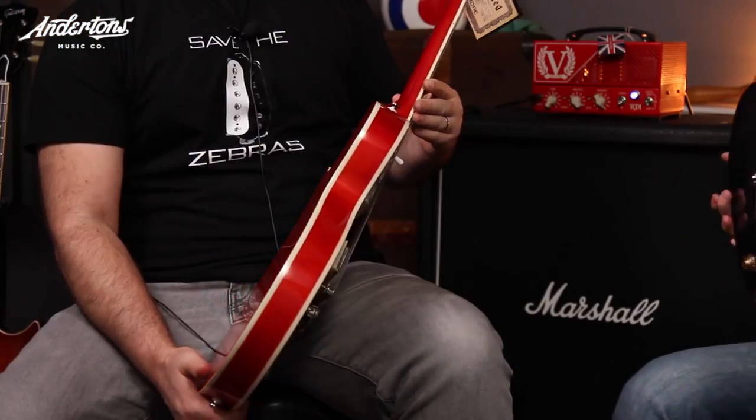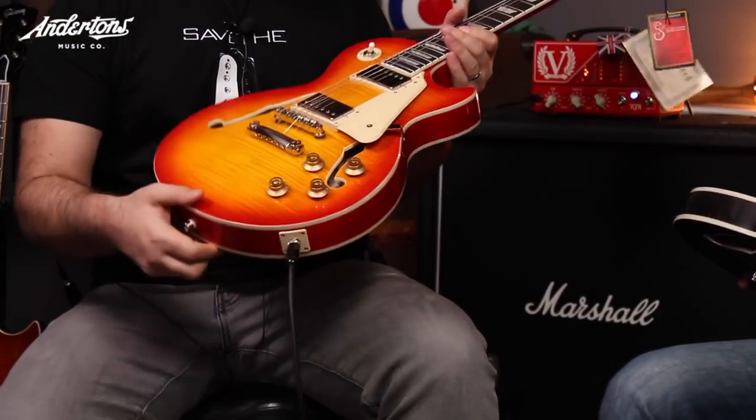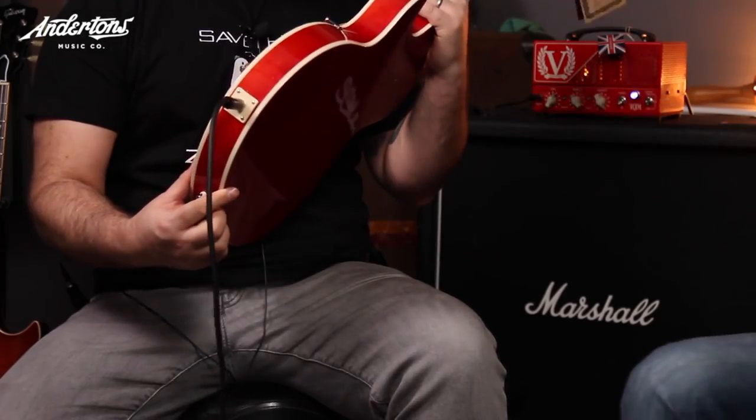So what else can we tell you? It's pretty tidy. It looks like it's probably built in the same factory that makes all of the normal Epiphone Les Pauls, standard plus tops. Yeah, it's nice, tidy, really lightweight. Unusual sounding, not unusual sounding, but different sounding. I don't think it sounds particularly like a 335 either. I think it sounds more hollow. It's got its own thing, really, isn't it? Yeah, I think so.